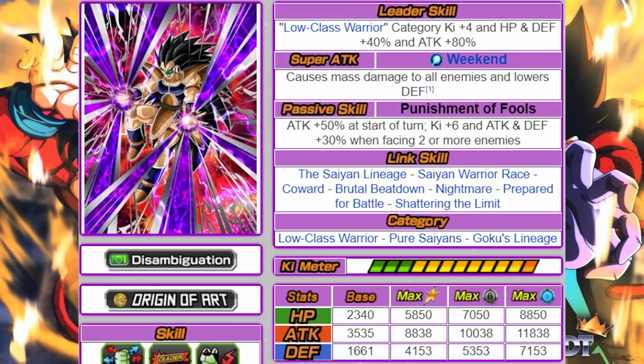Maybe eventually. It would be nice to have a low-class warrior team, and then also maybe like the hybrid Saiyan of 170%. That would be kind of cool. So, some of the early Goku cards along with the hybrid Saiyans, I don't know, maybe that category would suck. I don't know, I just made something up on the spot.